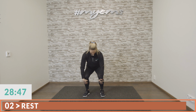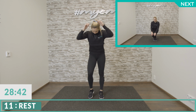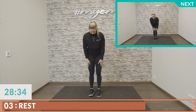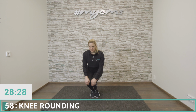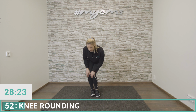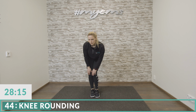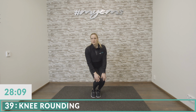In the next one, we will start rounding our knees. So put your knees together and let's start. So five times each direction. Try to use bigger range of motion with every next five rounds to engage your legs more. This will nicely activate your quadriceps. And with every next time you go for the next direction, try to get bigger range of motion.